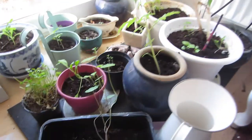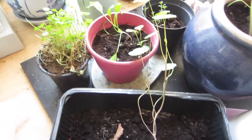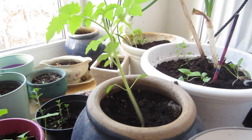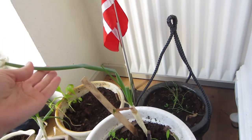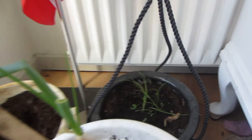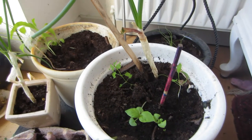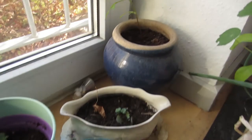My plant babies are doing quite well, even though I left them all alone for 5-6 days during Easter holidays. Look at how big they've gotten. I was totally shocked when I got home, because I thought that they were not going to be doing that well, because I didn't water them. I didn't get anyone to water them while I was away. But they're doing amazing. They're huge.